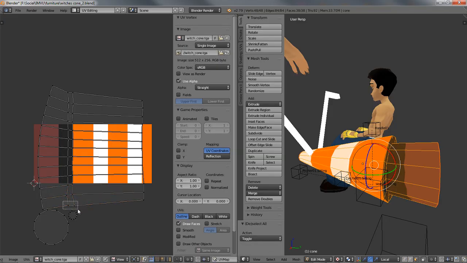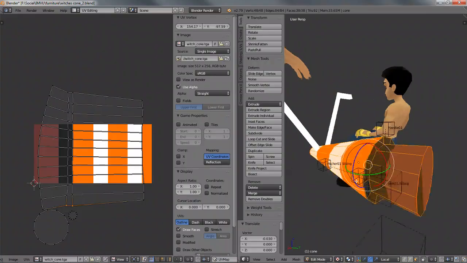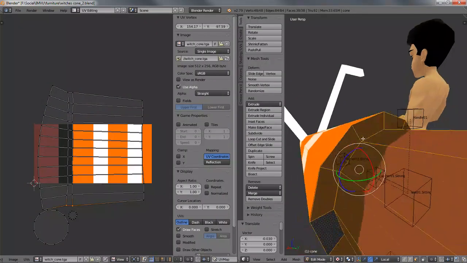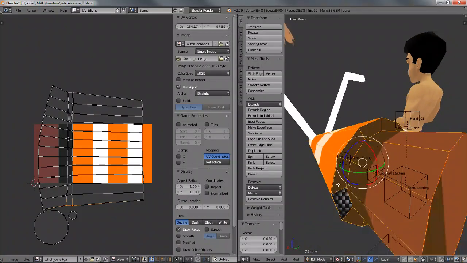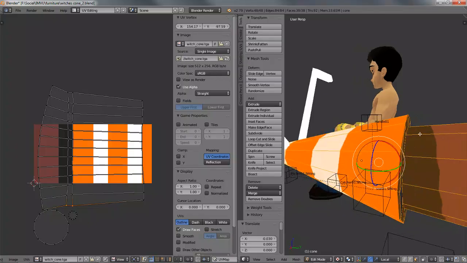So this section is this bit at the back, which you can't really see once the base is in place. It's just hidden from view at the moment. To select a strip of an element, so this strip of vertices, what you can do is Alt right click.